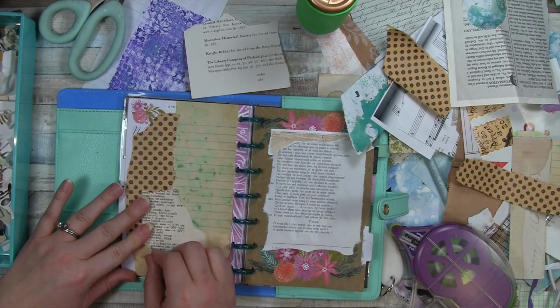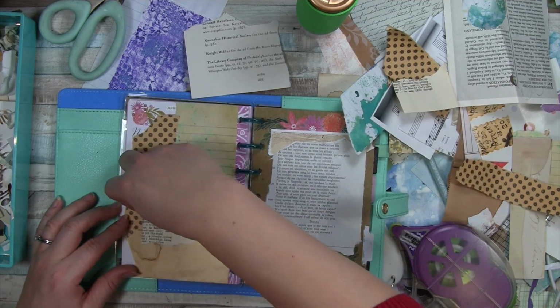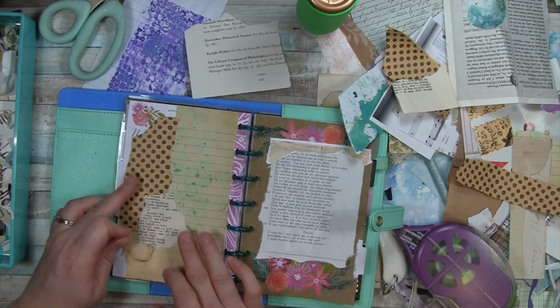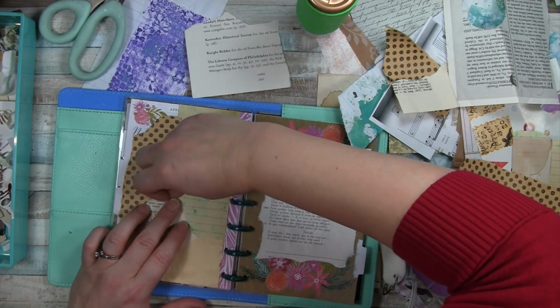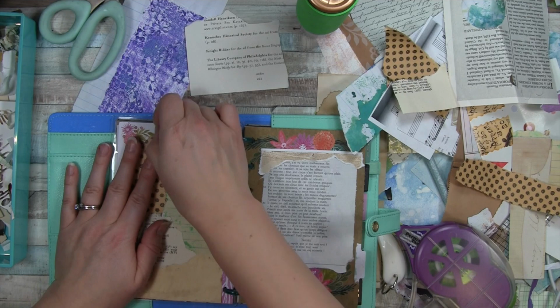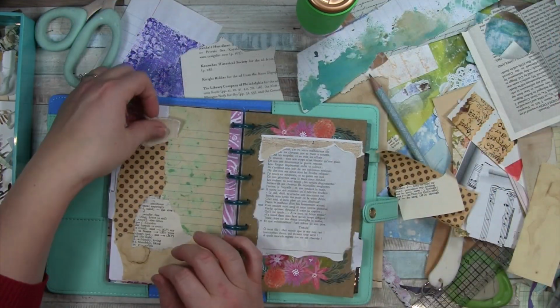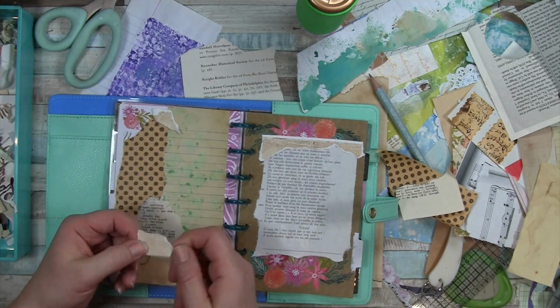And tearing all the edges off there. I don't want to see any white peeking through in between the pages. A lot of times if I'm doing an art journal page, I'll leave that because it adds some interest. But at this point, I think it would be distracting. I don't want it. And so for this page, I'm covering up all the places where they meet, where any of the white would be showing through.